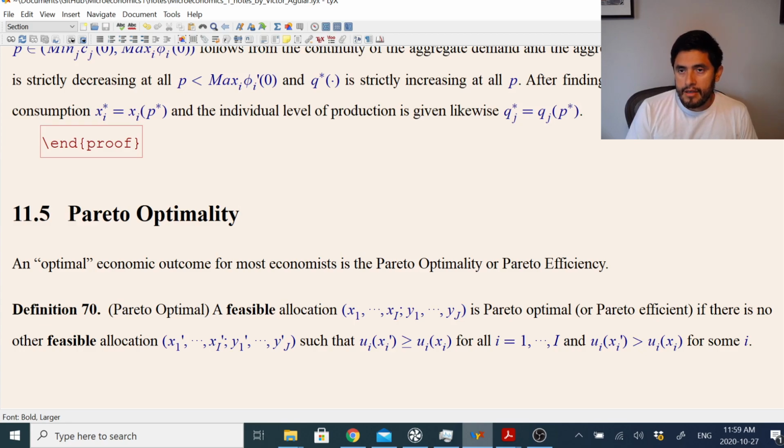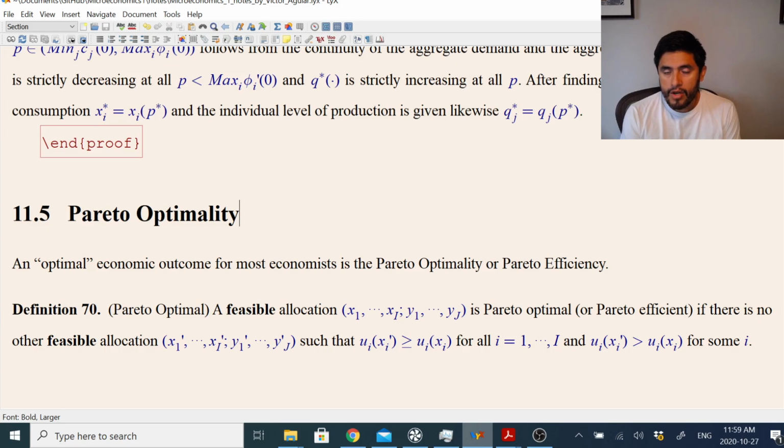Basically, it means that if you have this common coordination device called the price, so this common exchange rate, then people will reach something called Pareto optimality. So Pareto optimality basically means that, I'm going to define it right now, but it is a very nice property of systems that tells you that you cannot improve this system in a clear way.